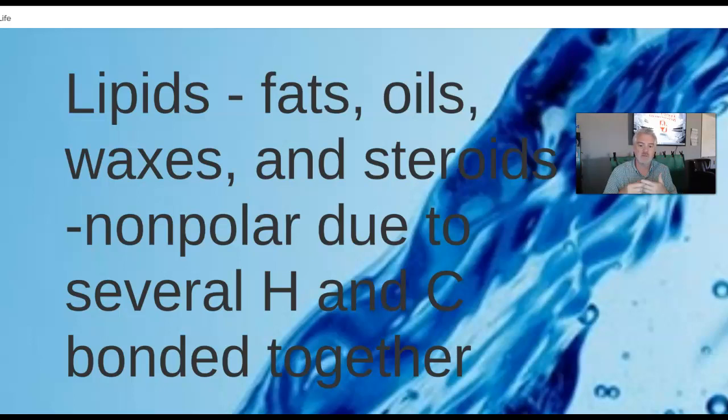So lipids are nonpolar. That was why we talked about in the other video that if you put oil and water, it won't mix. It's because water is polar and lipids, fats, oils, things like that are nonpolar. So there's no attraction between that polar water that has a partial charge and lipids that don't have a charge. And so lipids are good for insulation. Think about marine mammals like whales and seals. They have that blubber that protects them. It keeps them warm, and that's what that fat does for them.